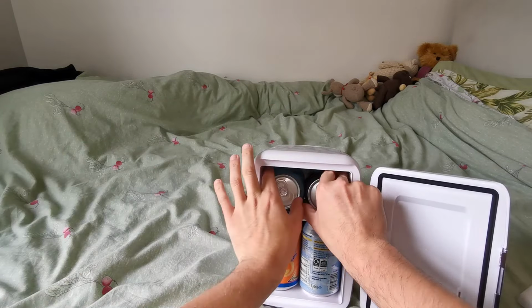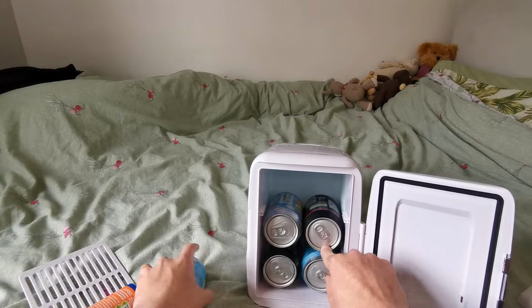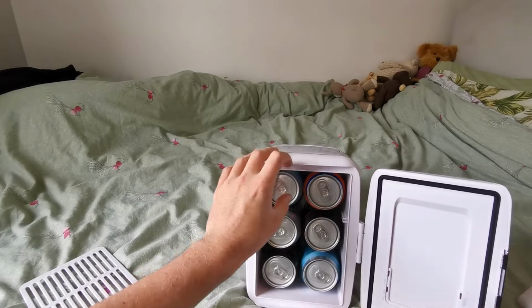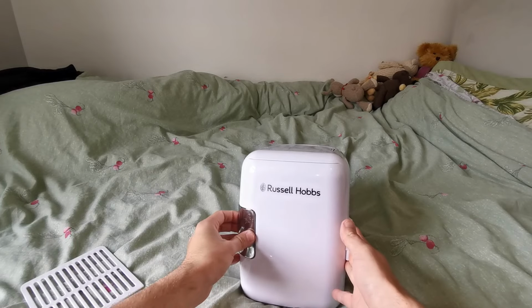But I found a way that I can fit 6 cans in without having to get rid of that bit of plastic, because I actually find that little bit of plastic in the door more useful than having the shelf in, and that is by stacking the cans in like this. So removing the main inner shelf and just stacking the 6 cans, that lets us keep the bit of plastic in and we can still close the door.